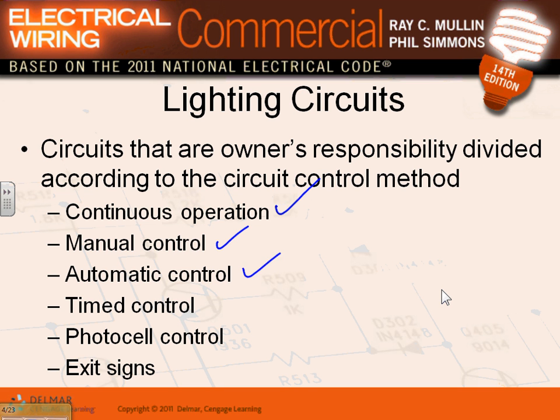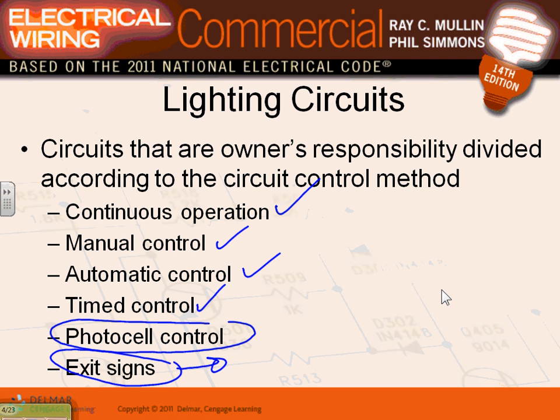Third one is auto control. With auto control, you can have a timer or an astronomical clock. You can use it on parking lots. Like we did, you put a timer, you time it from a certain time to a certain time to go on and off, or use the astronomical clock. Also, we can use timers. Photocell is commonly used. Also, you can use it outdoors, in the parking lot. And the last one is, how do you wire the exit signs? Chris, you have done it. Did we switch the exit signs? No, so that will be direct, no switching.